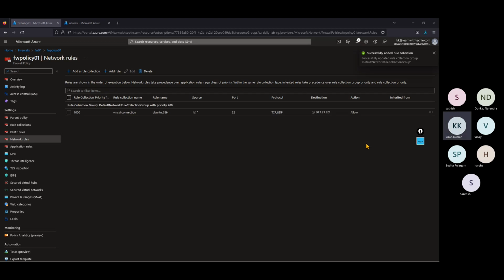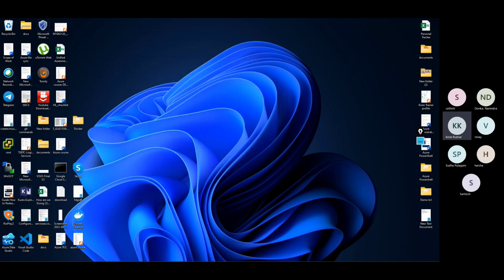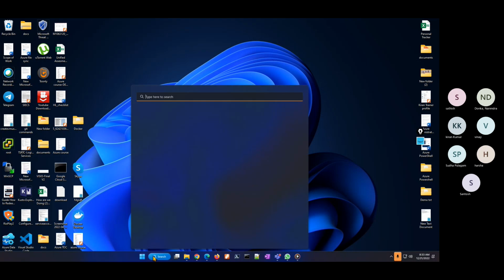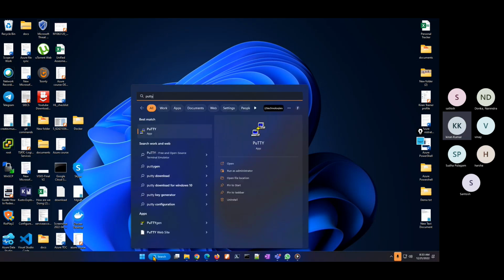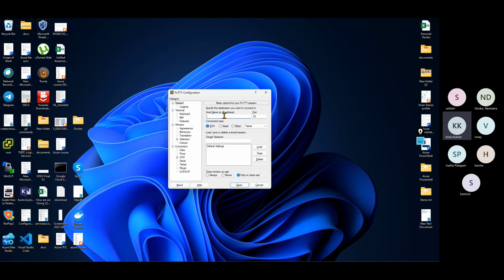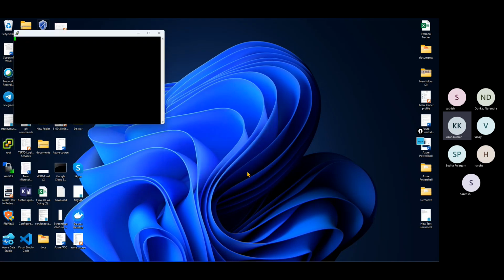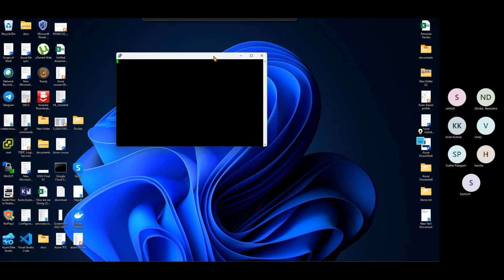Okay, good, the rule is created. Now let's try using this public IP address. Let me try to take the putty session. Putty, public IP address, open. It should work actually.